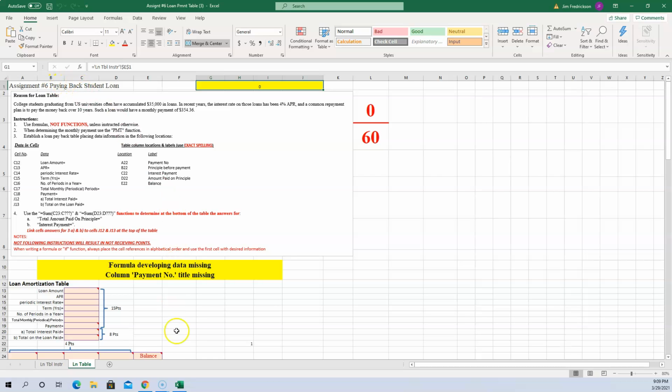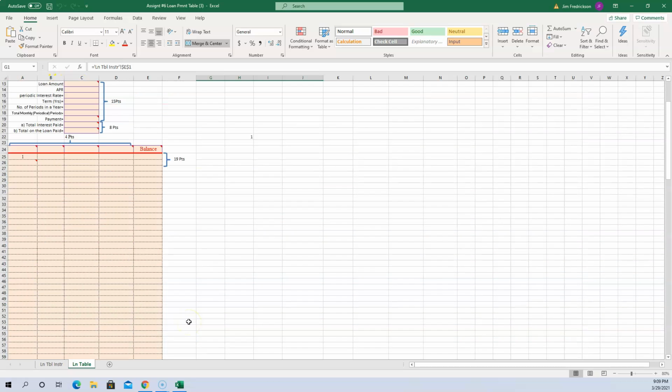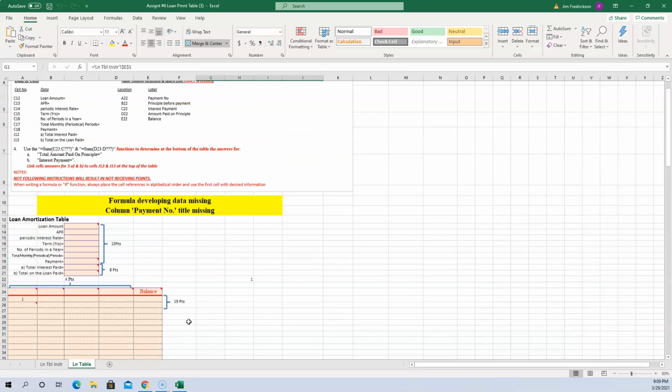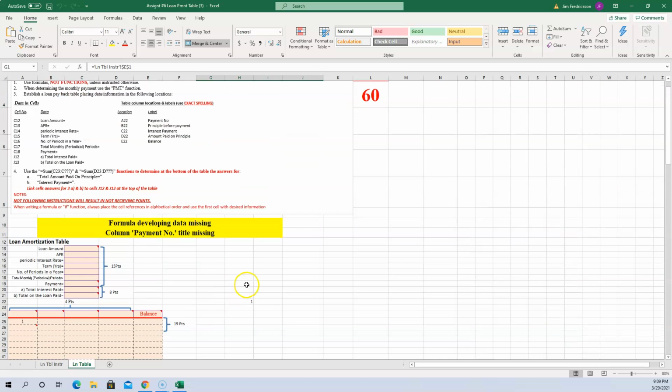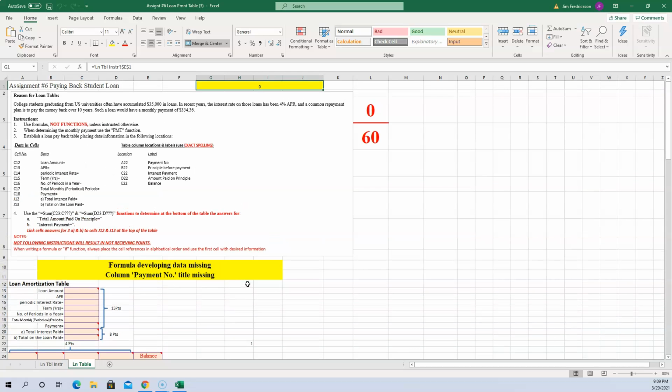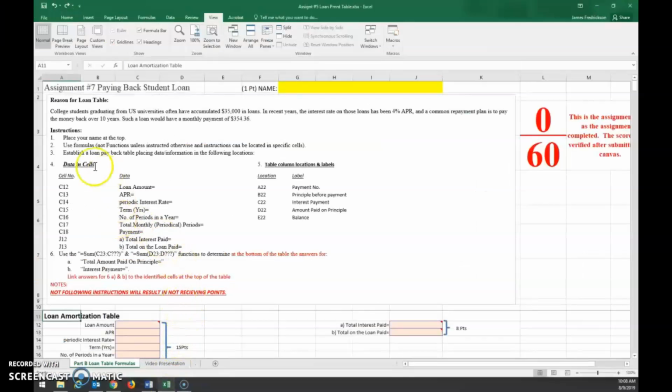The assignments are identical. And if we scroll down here, here's how the loan table looks. What I'm going to do is link this video with the video that I'd previously done. Once again, the only change you're going to see is probably the assignment number at the top and this yellow information box. And this is your assignment. It'll say number 5 up here. We haven't changed it, so I'm going to change it to 5, just as not to confuse anybody.